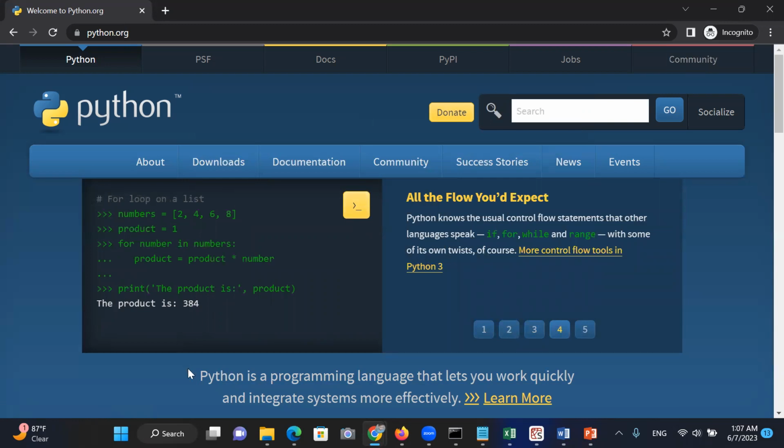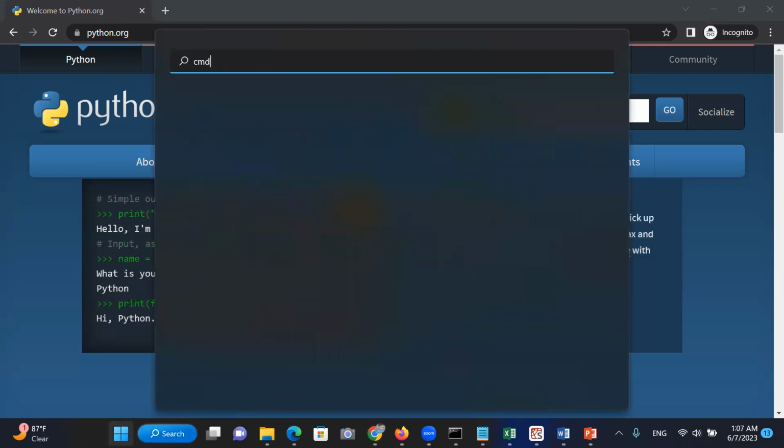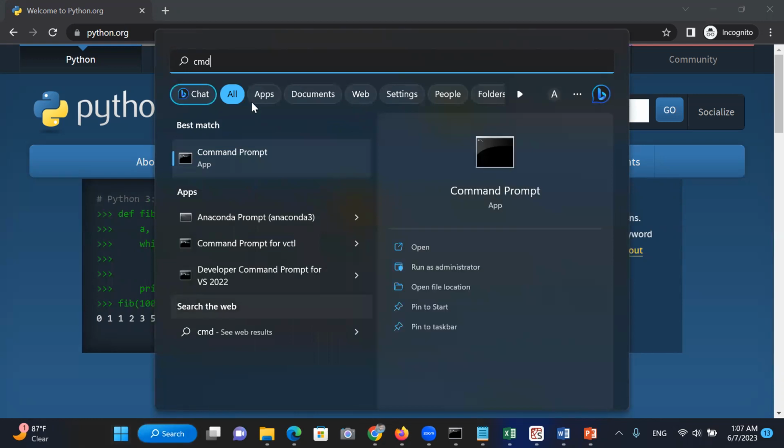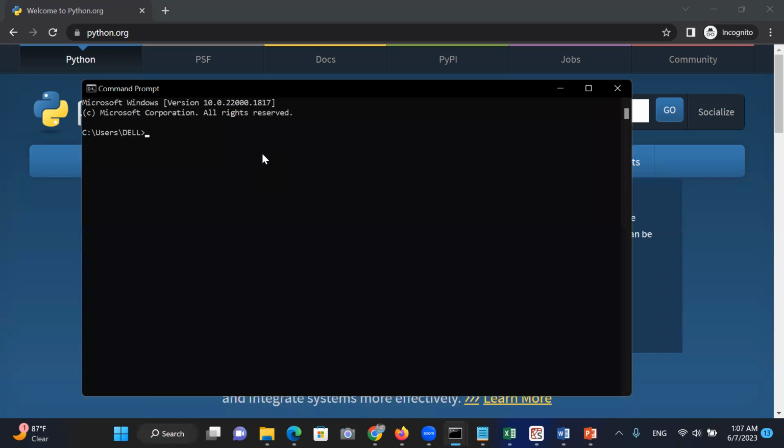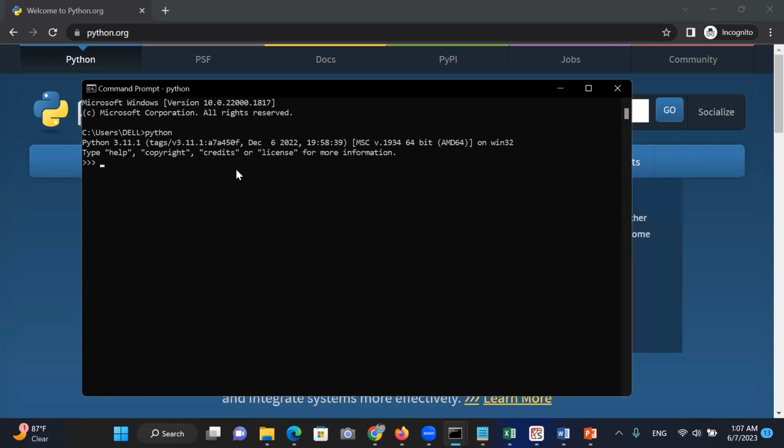So let's see how we can check whether Python is installed on our PC or not. Open your CMD by clicking the Windows icon and typing CMD here. So I'm opening my CMD. When you type python here and press enter, it shows me my Python version and it also enters Python mode.